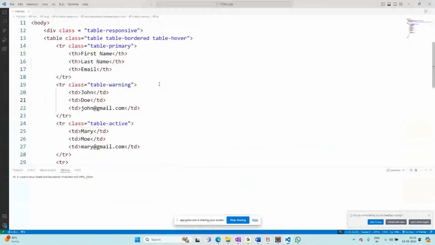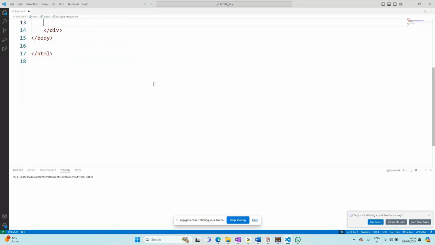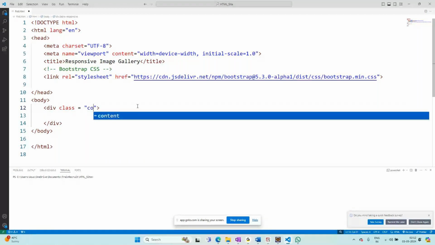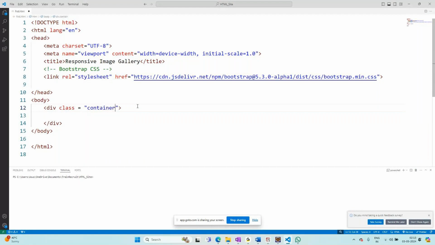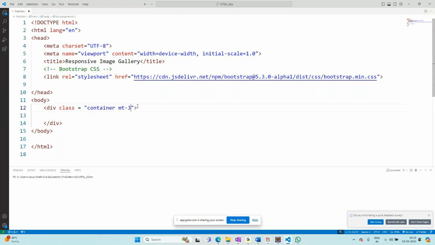Okay, so button. I'll just do this on the table now. You want to give the container mt-3. So what is the meaning of this container mt-3? It will give you a kind of storage area. mt means the top margin. I think you have an idea about margins, paddings, all those things. Yes or no?